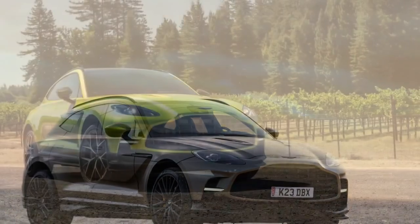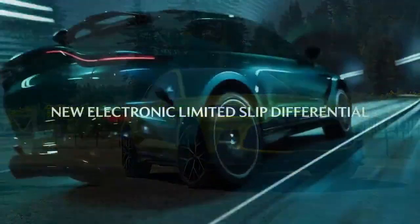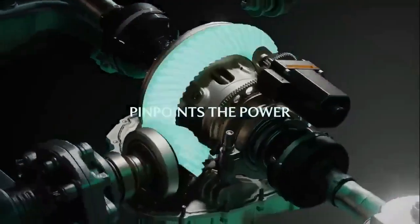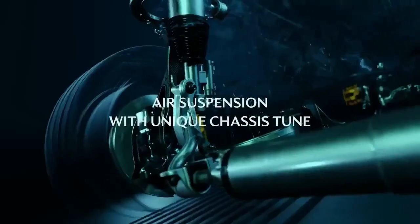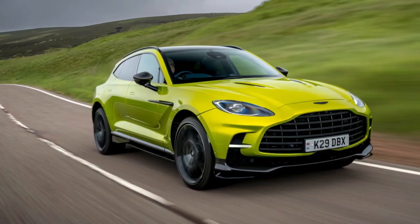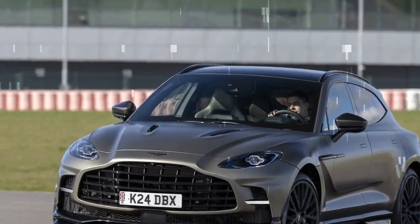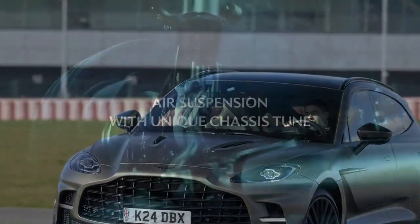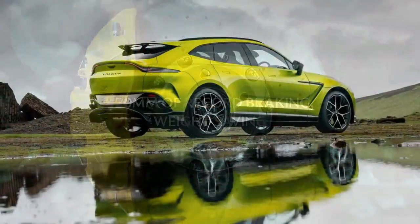The DBX employs a suite of proven technologies to manage its weight, starting with a three-chamber air suspension and adaptive dampers with independent rebound and compression tuning. Aston Martin also equips the DBX with active anti-roll bars at the front and rear, generating up to 1,032 lb-ft of torque via a 48-volt system to counteract body roll. The air suspension can raise the DBX by 1.8 inches or lower it by 1.2 inches, with sport and aero modes lowering it by 0.8 inches from its standard 6.9 inches of ground clearance. The 2025 model benefits from a new suspension control module with refined parameters, allowing it to respond more quickly by stiffening for corners and relaxing for cruising.